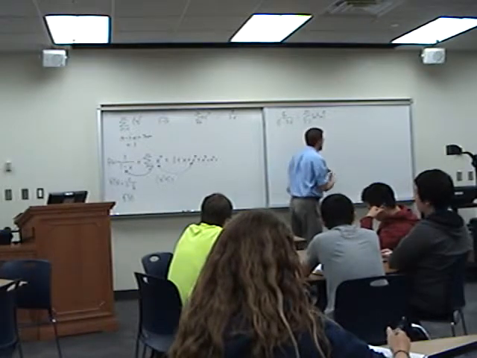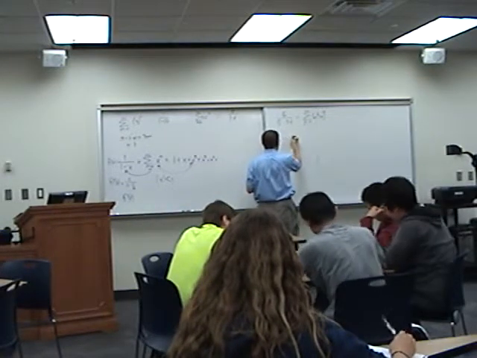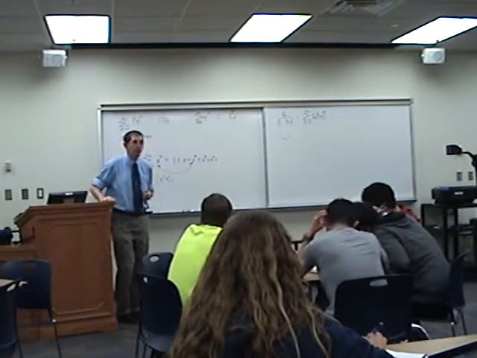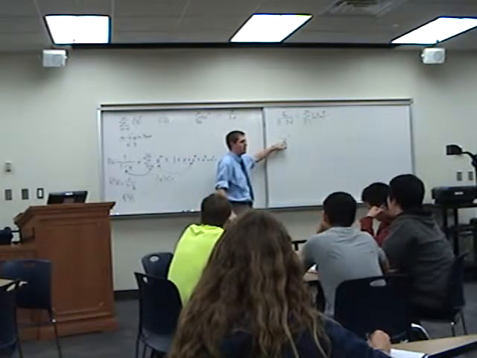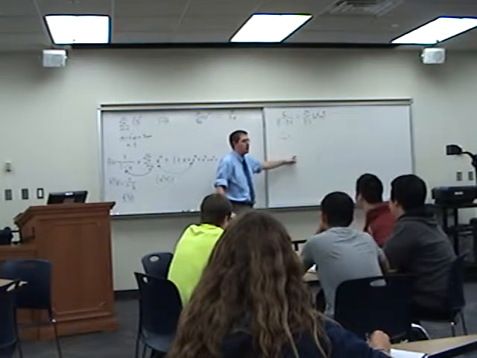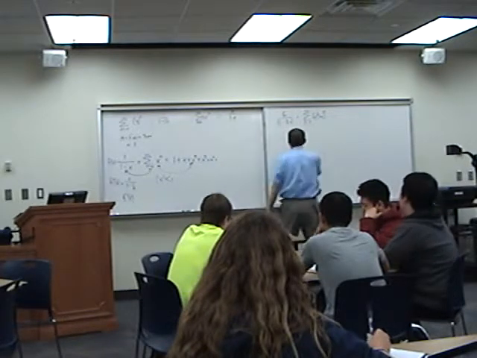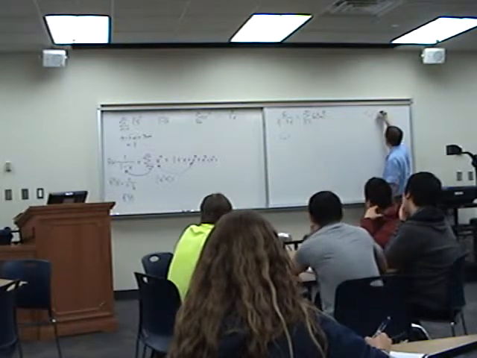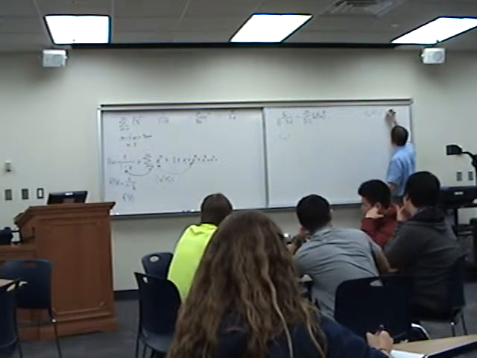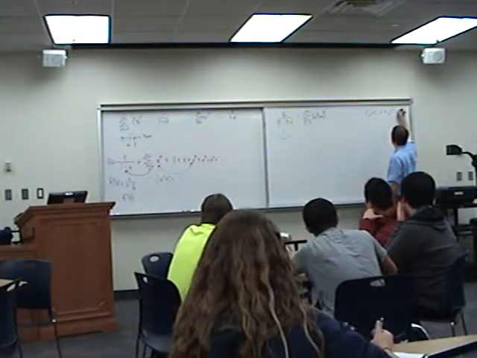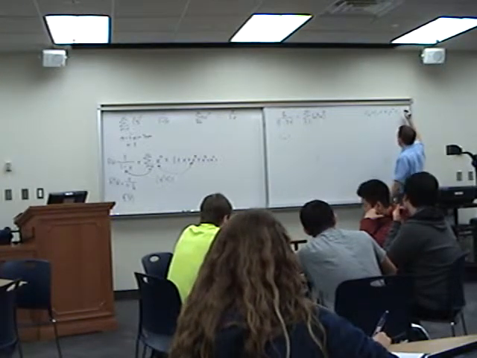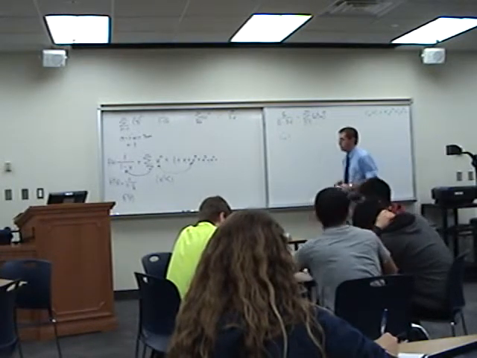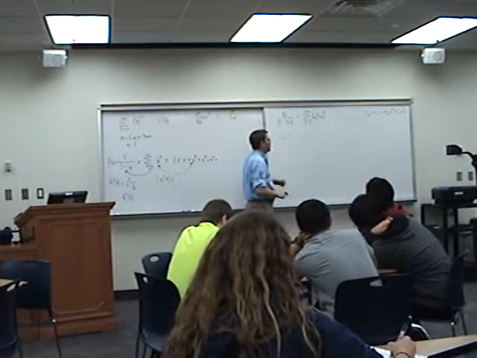Now, on the online homework, it asks for things like this, c sub 0. Now, the confusing thing on the online homework is this is not the first constant necessarily, or the first coefficient necessarily. What they're saying is c sub 0 is your constant term, c sub 1 is the one that's with x, c sub 2 is the one that's with x squared, c sub 3 is the one that's with x cubed, so on and so forth. So, c sub 0 is our constant term.